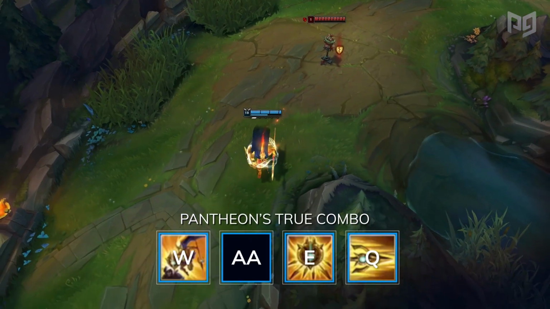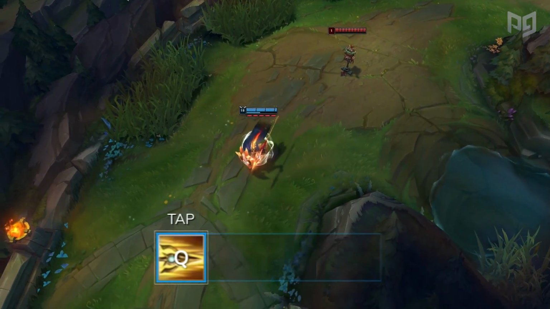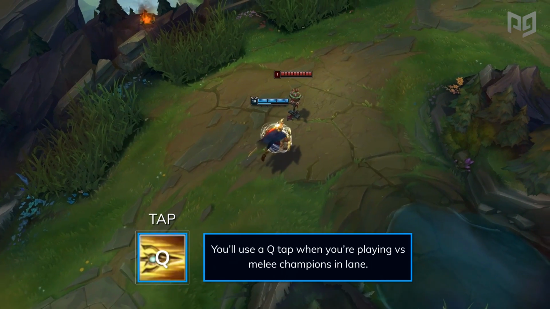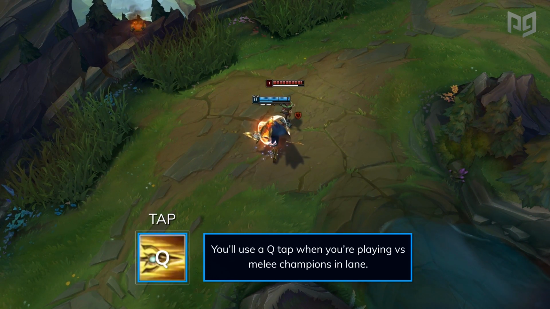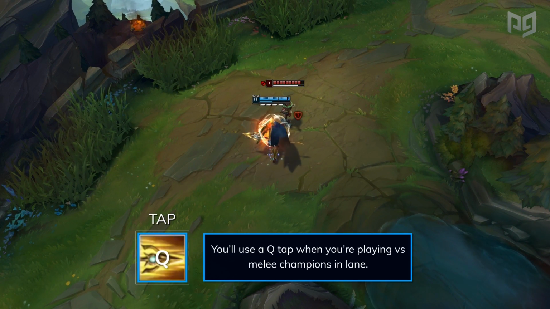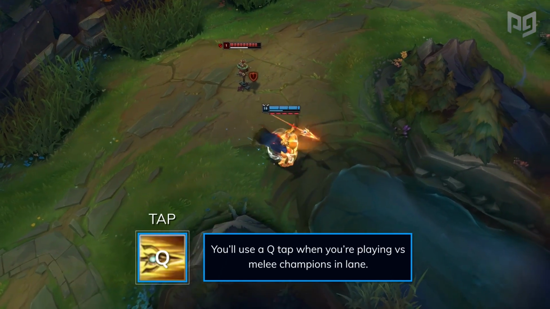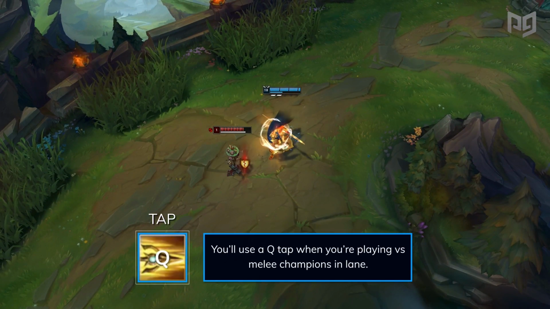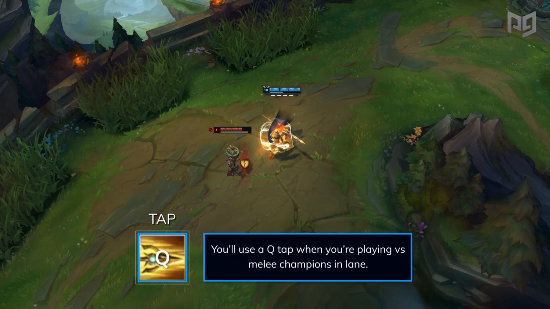Alright, let's talk about his Q tap. You'll use a Q tap when you're playing versus melee champions in lane. This is extremely effective if you have Mortal Will stacked up. Right after stabbing an enemy with Q, you can attempt to move forward and auto attack them as well. In cases where they choose to extend the trade, stack up Mortal Will again, and you can either Q tap again or charge it to try and execute them.